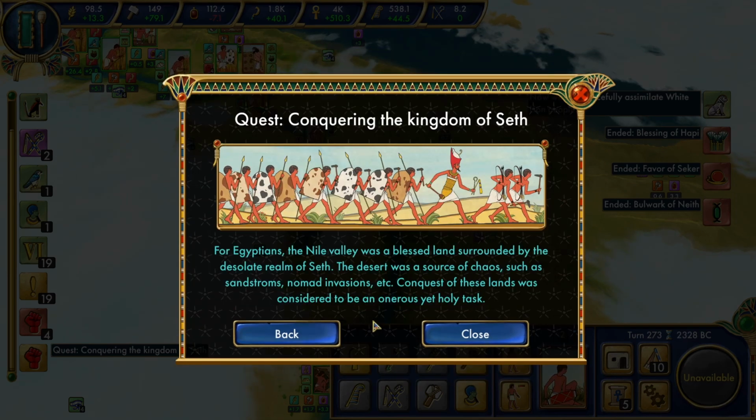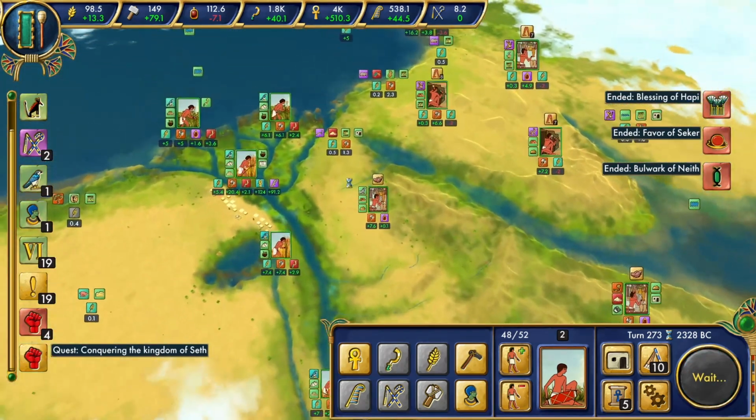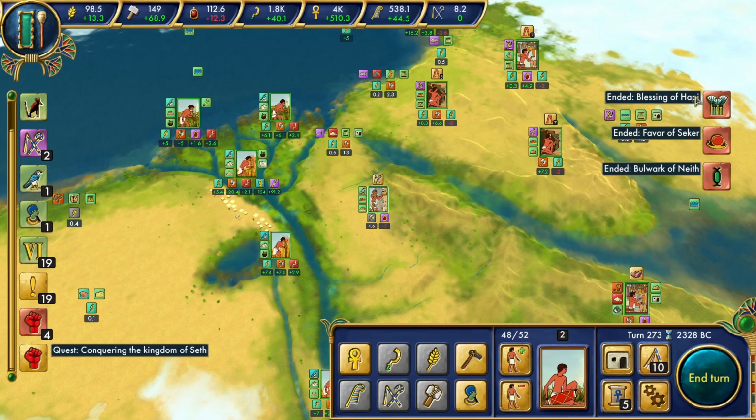For Egyptians, Nile Valley was a blessed land surrounded by the desolate realm of Seth. The desert was a source of chaos, such as sandstorms, nomadic invasions, etc. Conquest of this land was considered to be an onerous yet holy task, yet very difficult. We also were able to get them to 100%, and now we can give this attempt.